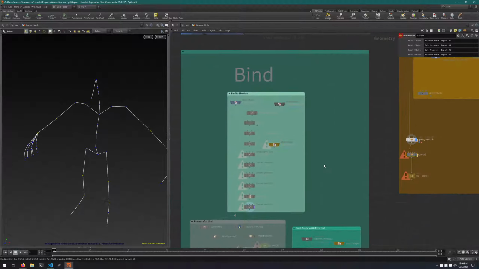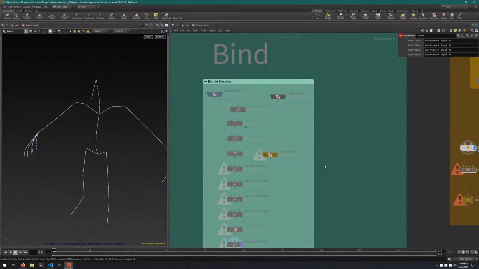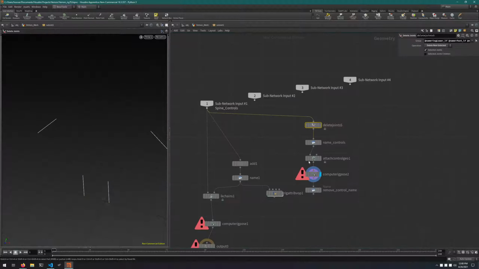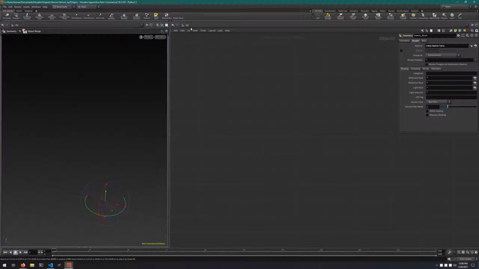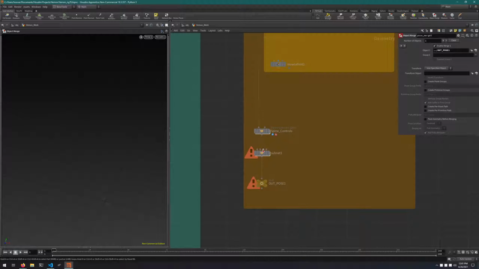I didn't make groups for that. Wait, why is my geometry not working? Oh, it's because I broke this thing? Yes. Okay, so let's not worry about that at the moment.